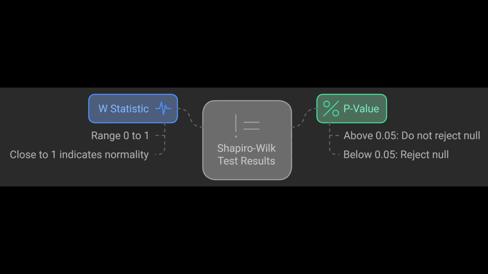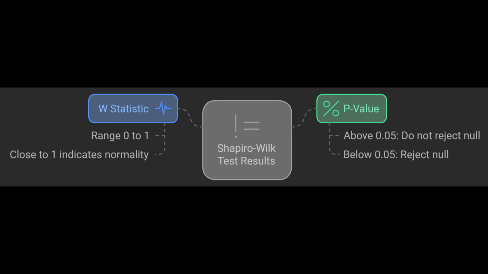So a histogram, you can think of it like a bar chart that shows us how often different values show up in our data. If that histogram ends up looking like that bell-shaped curve, then that's a good sign that our data might actually be normally distributed. So it's like that classic bell curve we always see. It's like, okay, that looks about right. Exactly. What about those QQ plots? I've heard of those, but I don't really know what they are.